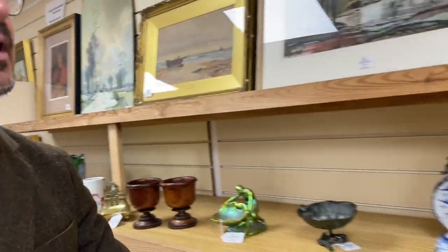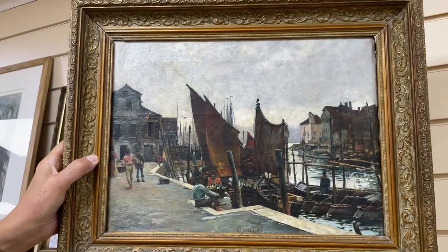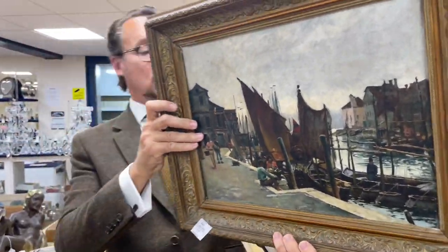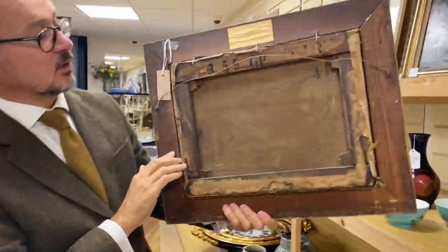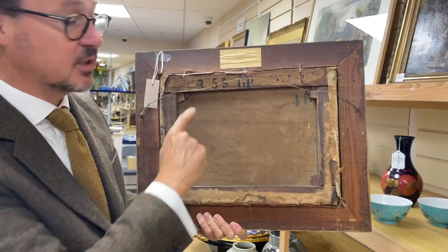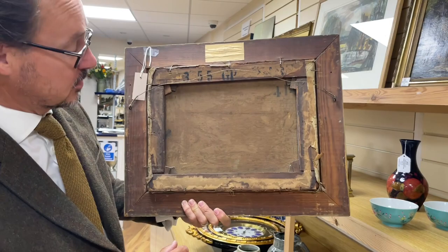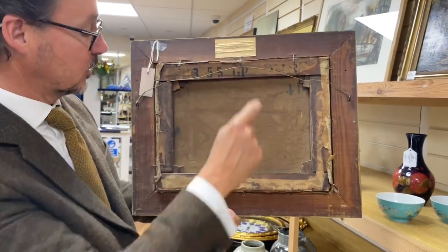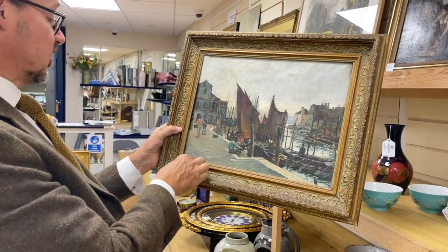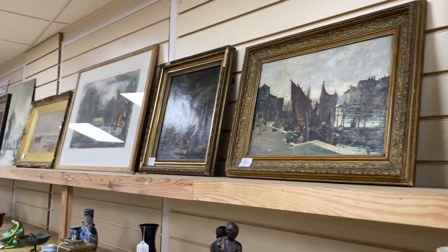I also spotted a William Logsdail painting — an original oil on canvas. It's the docks at Antwerp. We look at the back as always: nice original canvas, Christie's had it at one time and put their stencil on it. You can't find out any more — you phone them up and they won't tell you. We've got the title on an old label. A nice original untouched thing, a bit of stretcher marks showing, perhaps a little dirty but still well painted. Estimate three to five hundred pounds — that's lot 623.